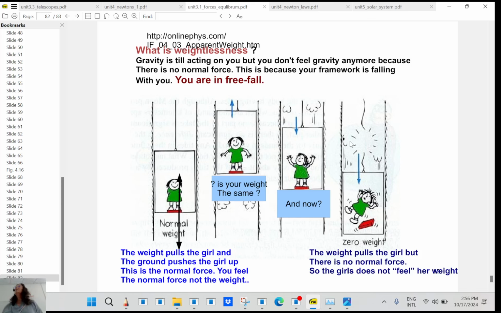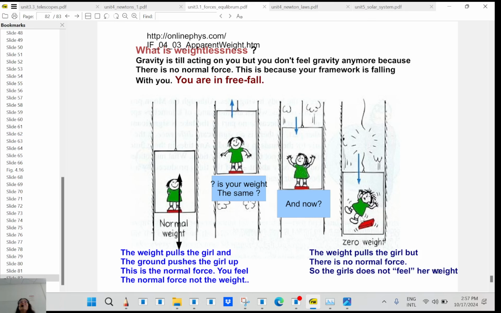And if a mean physics professor, all the professors of physics are very mean, cuts the cable here, what's going to happen? Yeah, of course, you die. At the end, you're going to die, but in between, you're going to be in free fall. Which means, can you push on the bathroom scale? No, so you're going to feel weightless, very good. It doesn't mean that gravity gave up on you. It doesn't stop pulling you, but you don't have any support anymore.